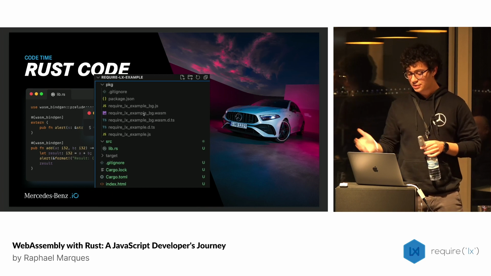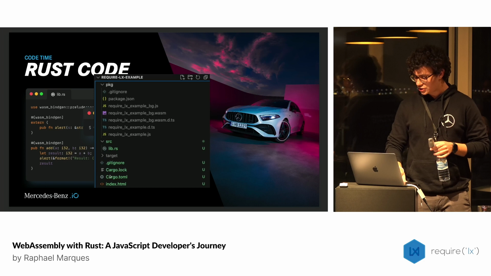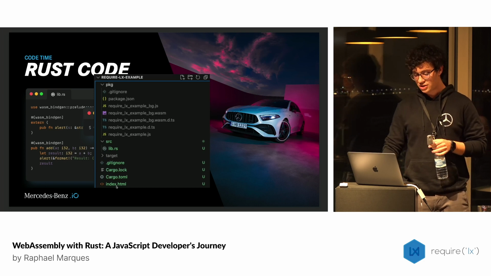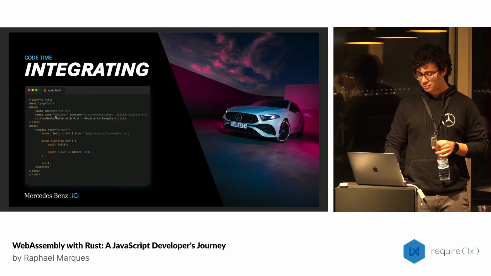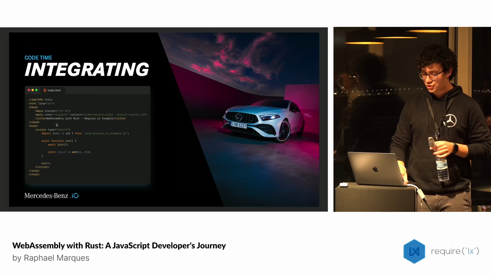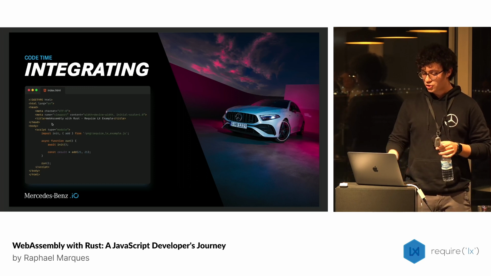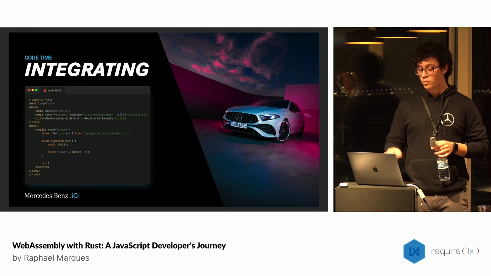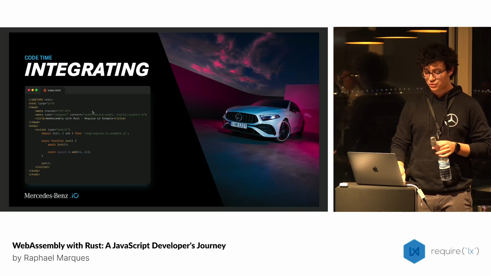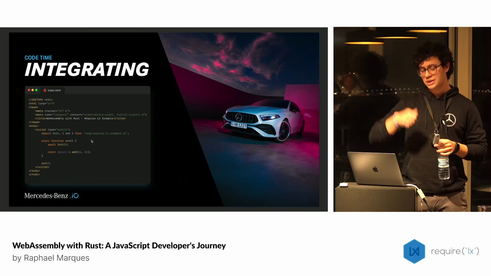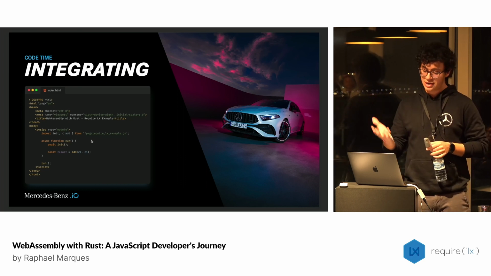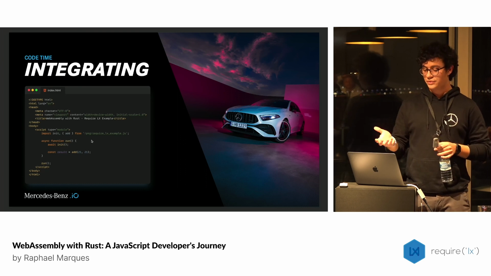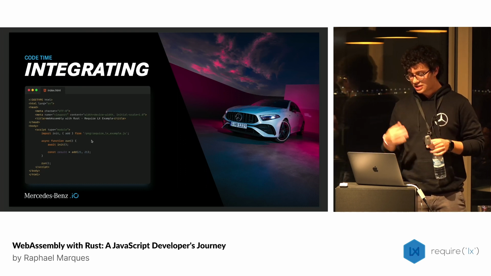So after that, I just create a simple file here, index.html, and this is the file that has the simple structure that will be responsible to integrate the code that we just built with wasm-pack, and we're going to integrate it here with our JavaScript. So we start using Rust, build it through WebAssembly, and right now we're just integrating it with JavaScript. So very simple, very straightforward.